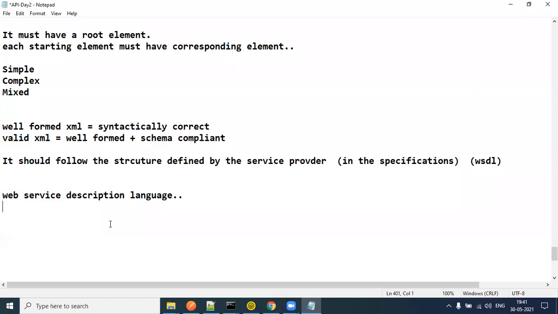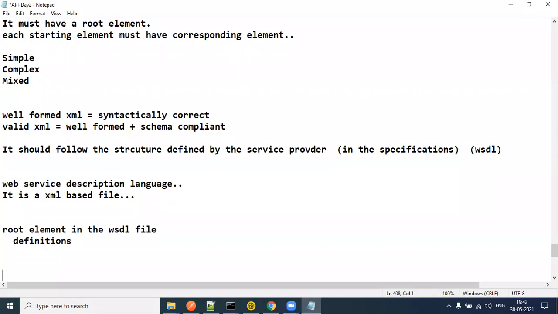Right. So in which language is this WSDL written? XML. It is an XML based file, right? Which is the root element in the WSDL file? Definition. Description. The root element is definitions. Okay, I did not talk at length, but I asked you to observe. We will talk more on this.